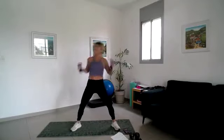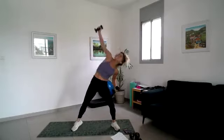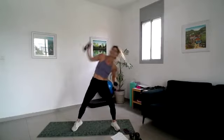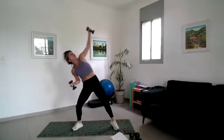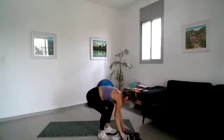One and two. Stretch your body. Let's go. Three and four and five and six and seven and eight and nine and ten. Ten more. Ten and nine and eight. And rest in seven and six and five. We go for four, for three, for two, for one. Done. Putting your dumbbells down, ladies.